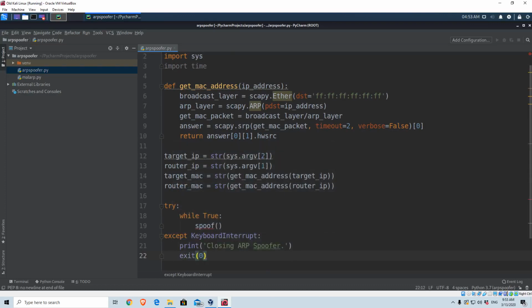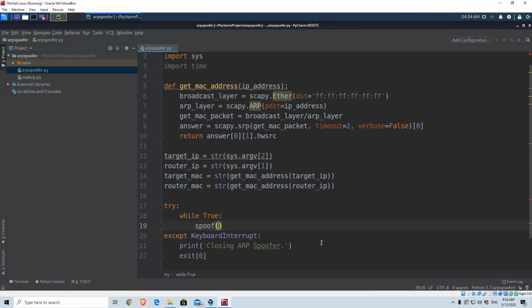Alright, so now let's get back to this spoof function. It is red underlined, of course, because it doesn't exist, therefore we will have to code it. But before we do that, let's take a look at what parameters this function should take. Well, it actually has to take all of these 4 parameters right here, since we want to spoof both of the targets, and for each of the targets we need its own MAC address and its own IP address. Therefore, we need to send all of these 4 variables into this spoof function. Let's keep track of in which order we are sending them.